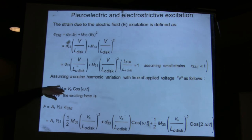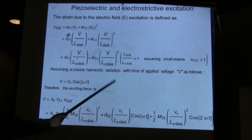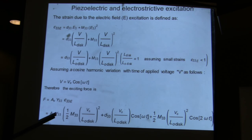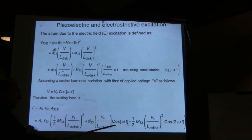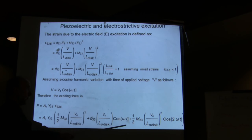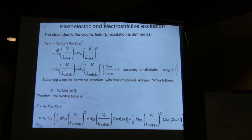So if you have a voltage, like Jim does in his experiment, that varies like a trigonometric function, like a cosine, for example, you know that the square of a cosine gives you a term that goes like cosine 2 omega t, and a constant term. So you end up with a constant term, a term proportional to cosine omega t, and a term proportional to cosine of 2 omega t.